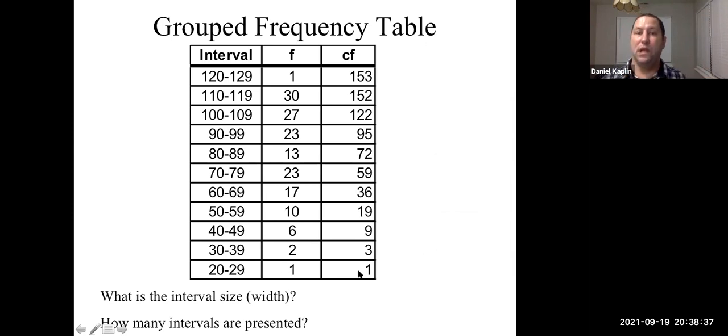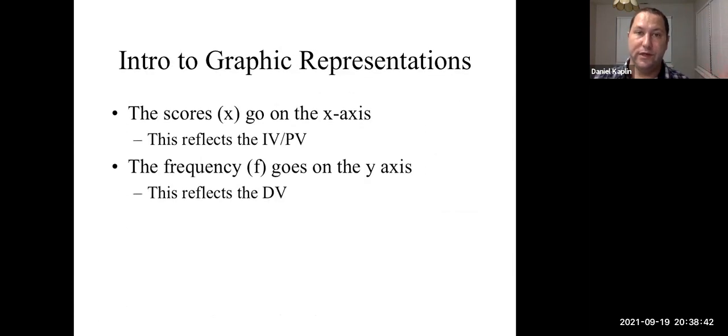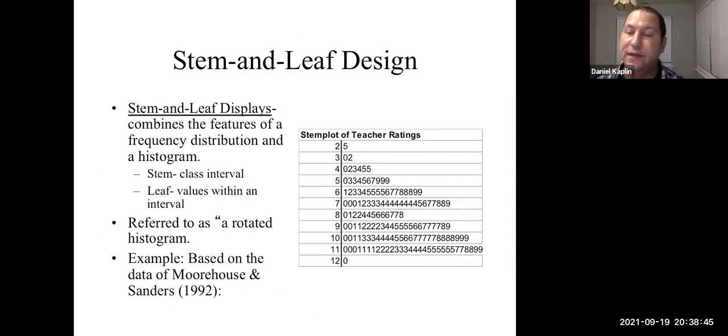If we go back, there was one person in the 20 to 29 category. We don't know when we look at a group frequency table, but we would know if we turned it into a stem and leaf diagram, right? Because we could do the stem in units of 10 and the leaf in units of 1. And then we would just take the tens place and the ones place, and that would tell us what that number was. So there was one person who was 20 to 29. If we put the 2 and the 5 together, what do we get? 25, right? So that score was actually 25.